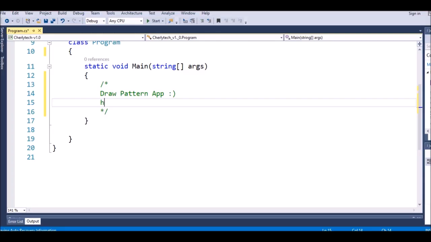and we have the variable h for the height of the shape.